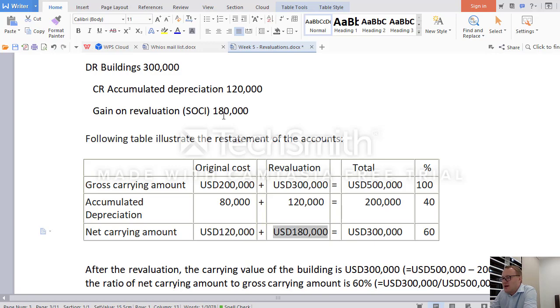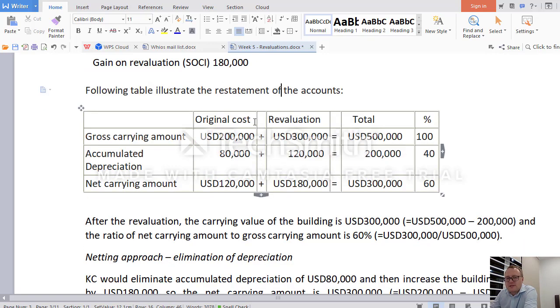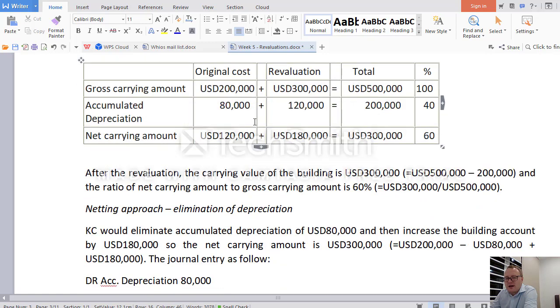No, it belongs to another statement, after you determine the net profit, profit from operational activities. So what have we done here? We just increased everything. We did not remove or get rid of accumulated depreciation. We actually increased it. And we recognize the gain on revaluation, and we increase the value of our asset. That's the first approach.